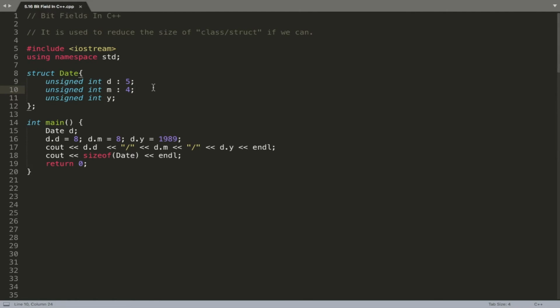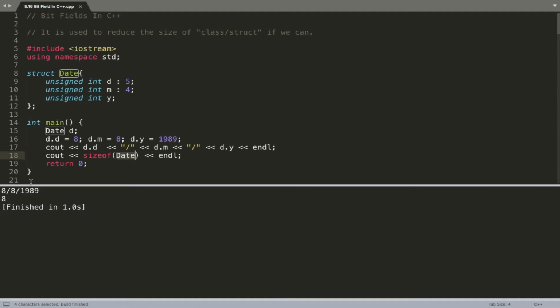If we run this again, we'll get the size 4 bytes less. So let's check that. See, everything is perfect, but the size is reduced. Before, size was 12, now size has become 8. And why 8? I'll tell you that.